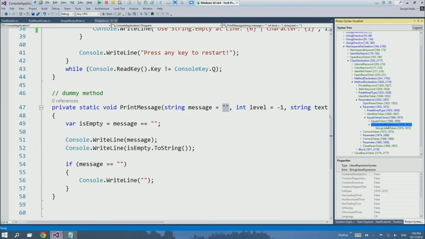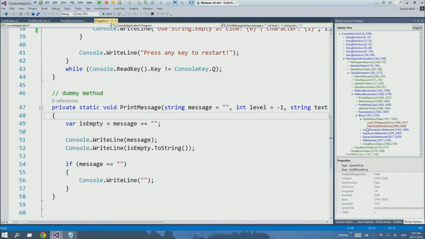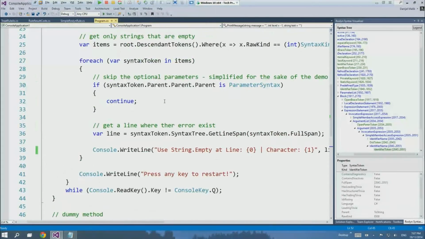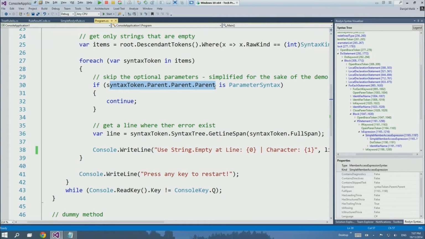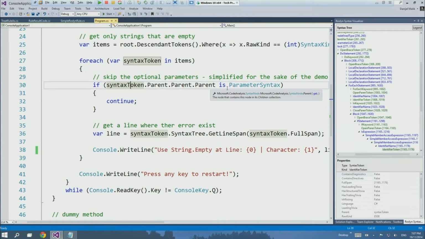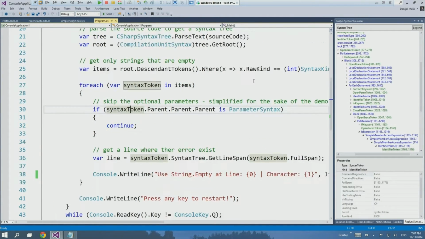I have to look up the way, and when I click in the tree, it'll highlight the code that this tree is looking after. And if I come up to the parameter, now I know, okay, this string literal token, if it has parent of parent parameter, then that's fine. And well, the better way to look at this, that's how I found this one. So I have that syntax token parameter. I'll come back later to that one.